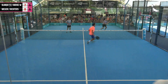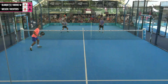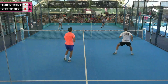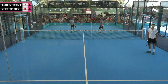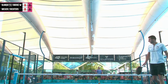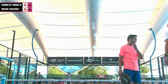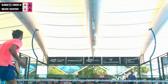Oh, great. Wow. Oh, wow. I mean, they threw everything at them there, and that defence was truly impressive. Even after being in such an advantageous position earlier in the point, the two Dutch players fought tooth and nail to get back in that point. It was just a little bit too much, and that fake smash was again the weapon in that point. 8-all.